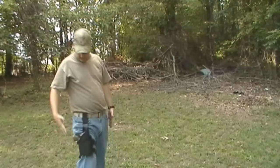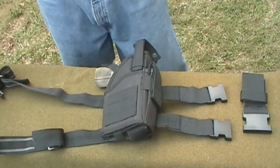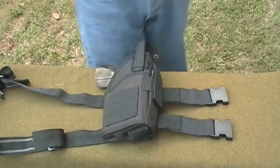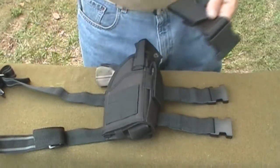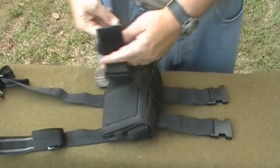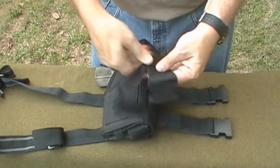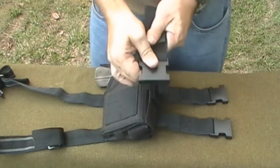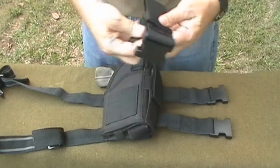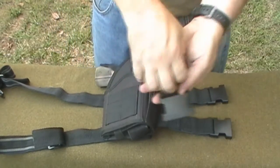Right now it's attached to my leg. I've got my Beretta 9mm in it. Here it is — the Tiegear Drop Leg Holster all splayed out. The first thing I want to show you is the belt loop. What you do is you take this strap, loop it up through your belt and back, then lay this on your belt. You fold that down and you have the top secured. Then you tuck this under your belt, all the way around the loop, and Velcro it securely. What that does is it keeps that top Velcro from getting snagged on something and pulled open.